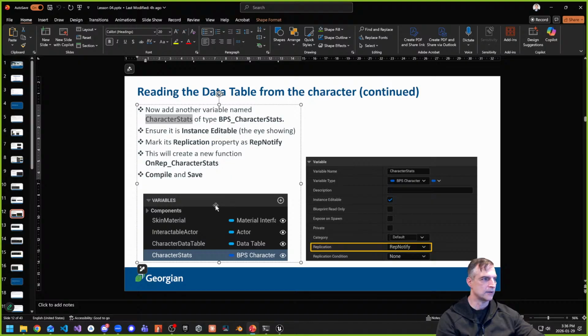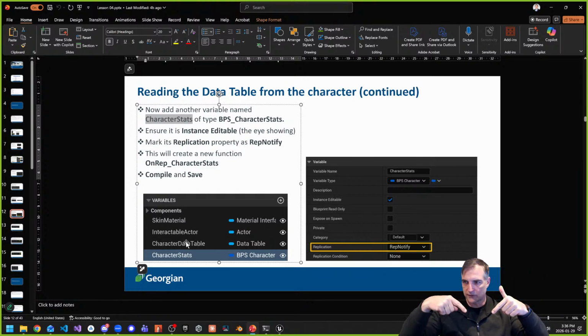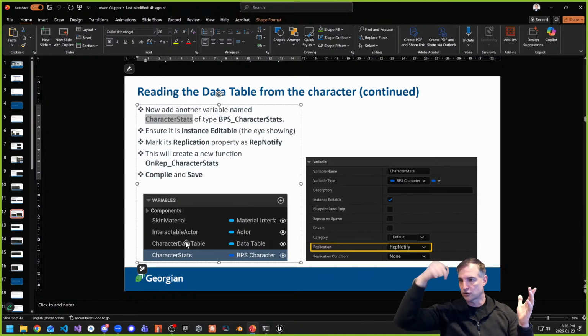Now, if we change our character stats, we can change that, but we can't change our data table. Our data table is fixed. It's kind of like a little database that allows us to understand what the next thing is going to be. One thing we can also use the data table for is, instead of using if-else statements, if it's less than this and greater than that, then do this, we can have a data table for that, which is a lookup table.